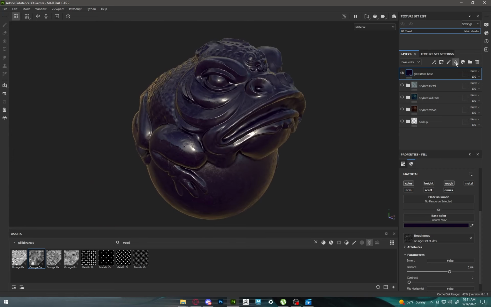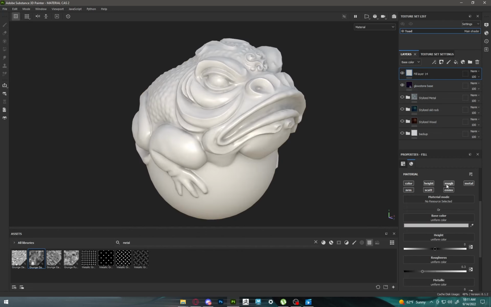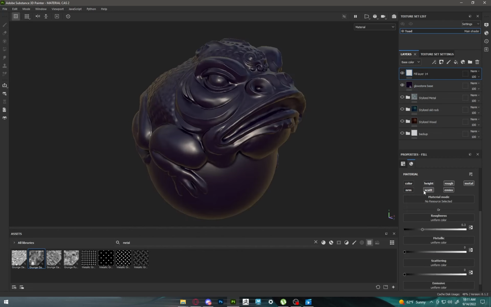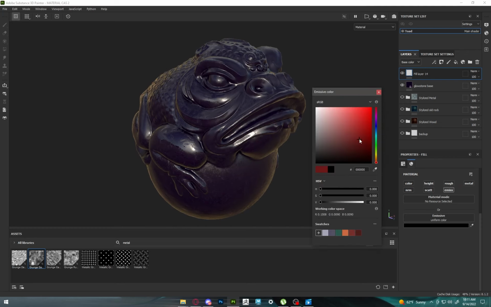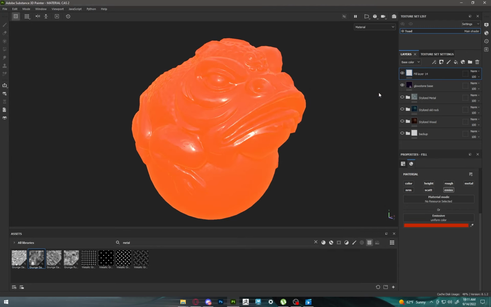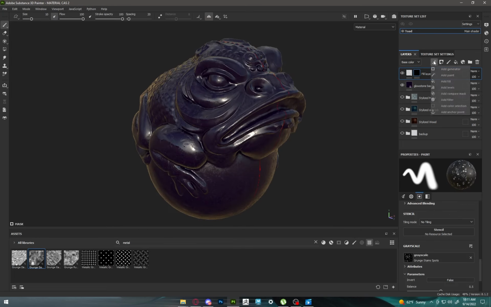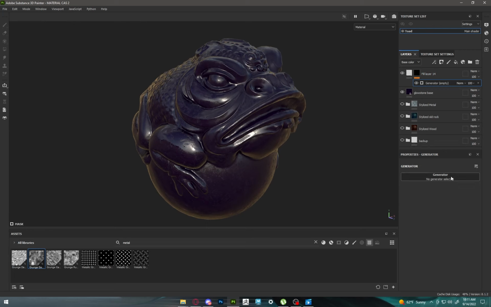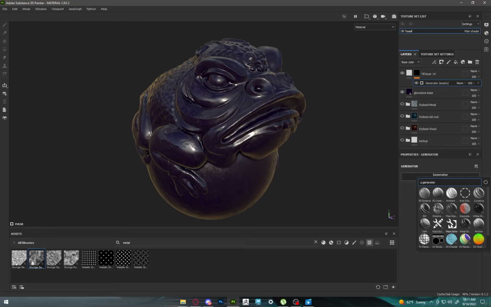After that, we will add a fill layer with all of the channels turned off except for the emissive channel. We will now pick a bright orange emissive color. We will then add a black mask, add a generator, and select the mask editor generator.